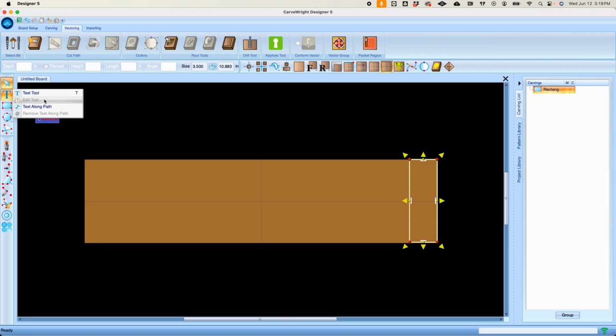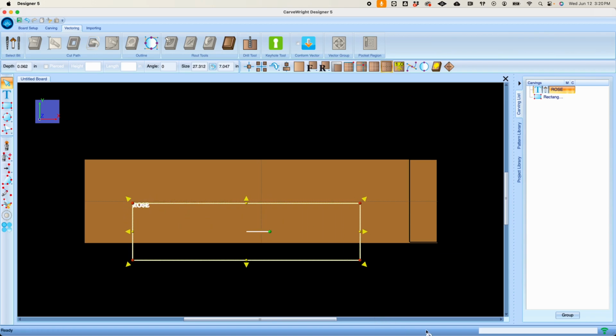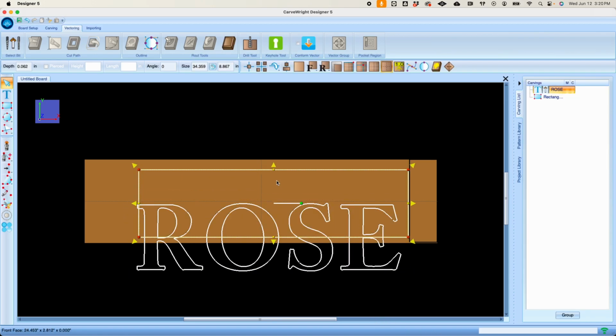And then let's select the text tool and type out the name that you want to cut out. I'm wanting these to be chunky letters that can stand on their own and they're nice and big. So I'm choosing a serif font, one that has the little serifs on it. And I'm going to make it bold to make sure that it's nice and thick and chunky. Here on route mode, I'm selecting outline, but it doesn't really matter because I'm going to convert this as soon as I've made it.